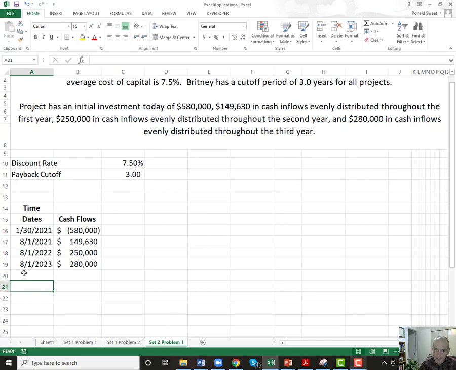So I'm going to set up 2 things. I'm going to set up what's called net present value, and I'm going to set up internal rate of return. And we'll talk about those in our next class. This class, I just want to set those up. We're also going to do discounted payback, but that one I will definitely have to wait till next class because that's the most complicated one. But net present value and internal rate of return are ones that we can definitely set up today because they're pretty simple.